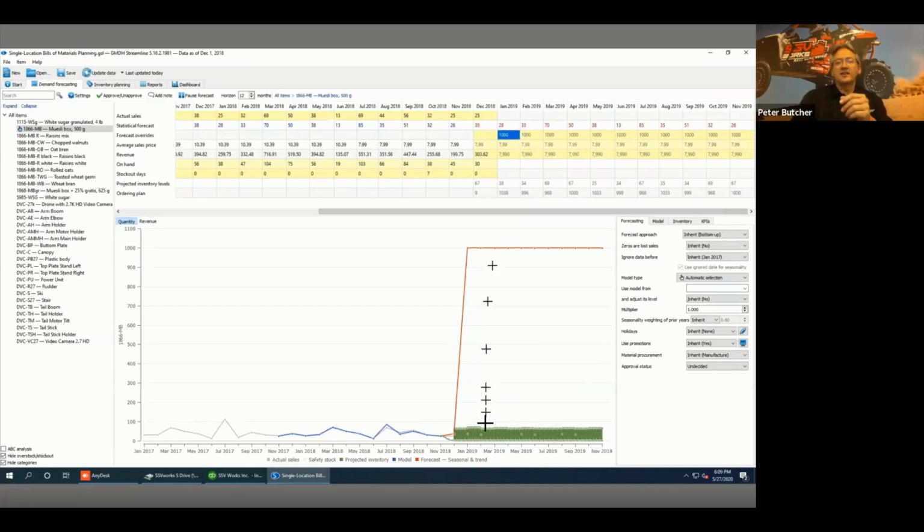Now, you can see down here, you have all the green area. This is actually showing you how Streamline is going to handle your inventory purchasing, your dollars that you're spending on a daily basis, okay? You're going to ascertain 1,000 a month, but you're going to do it with the minimal projected inventory possible.